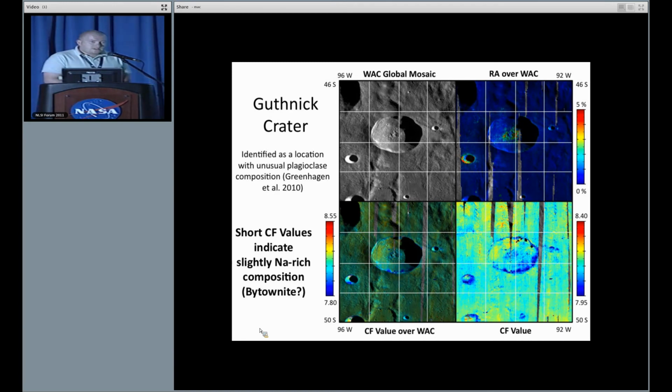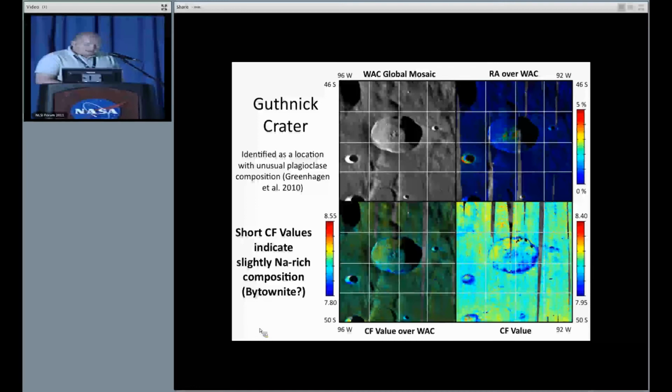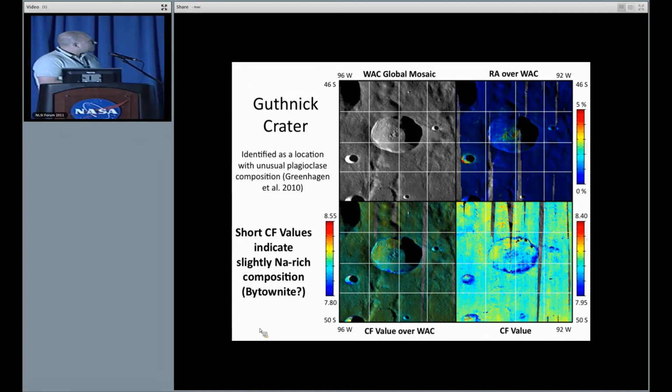So the first site we're looking at is Goof Net Crater. This was a crater we identified last year as having unusual plagioclase composition in the southern and eastern part of the rim. Instead of being the typical AN94-ish that you see in the Apollo samples, this is something that has more sodium. So this is probably something along the lines of bytownite. It could potentially even be as sodium-rich as labradorite, although we're still working on solving that. Carrie Downson has a beautiful poster describing some of the laboratory efforts that we're using to identify the plagioclase compositions.